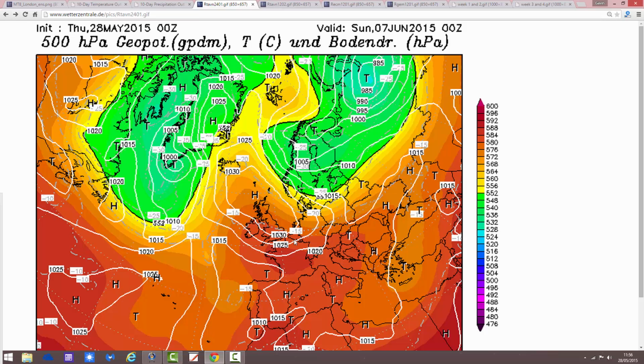High pressure again is over the country. It's repositioned a little bit, so it's actually centred very slightly to the north, and we could already start to bring down some cooler air around the edge of this high pressure. Notice this trough digging in over Scandinavia. That's bringing cool air down into the northeast of Europe, and that cool air could be starting to run around this area of high pressure, particularly in the south, of course, where we've got these easterly winds blowing, and they do look like they could be quite strong.